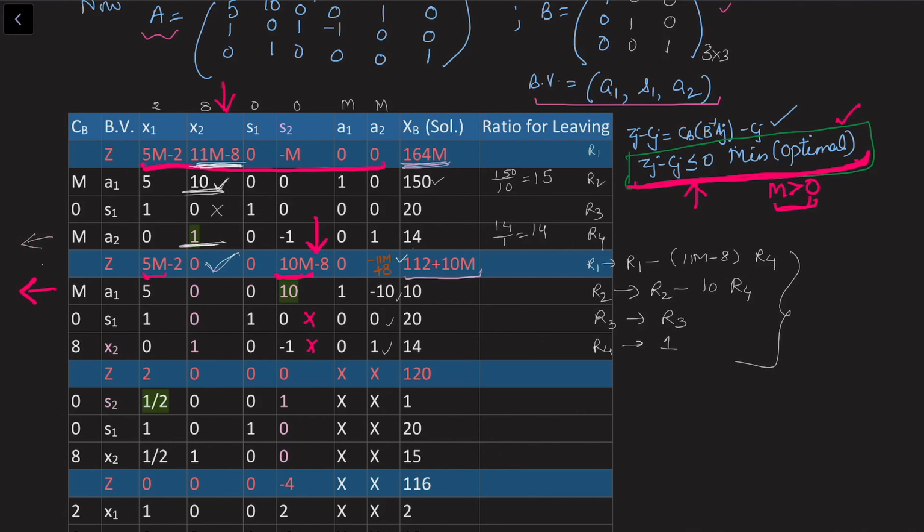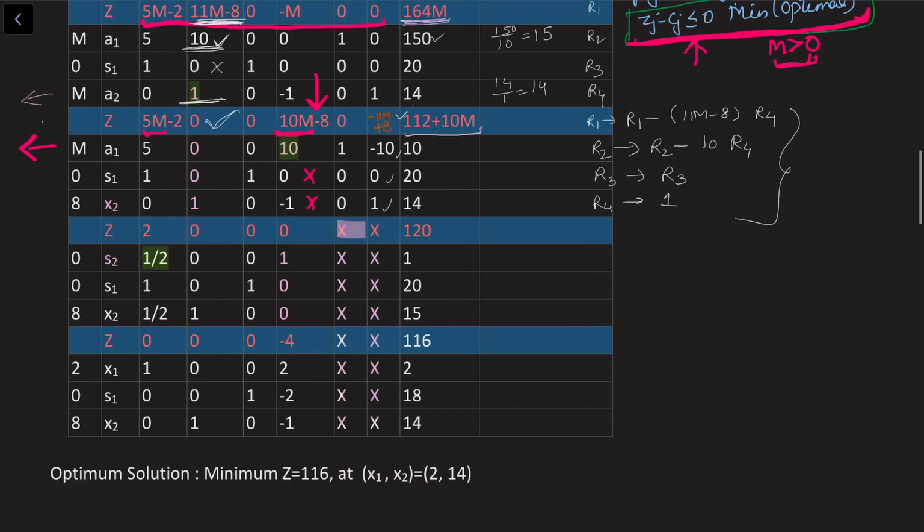Now continue the operation in a similar manner, and also note that once the artificial variable leaves the basis, I may skip calculating these scalars. So I have not calculated these scalars here and I have put a cross sign. If you wish, you can calculate them in the similar way using the standard row operation.